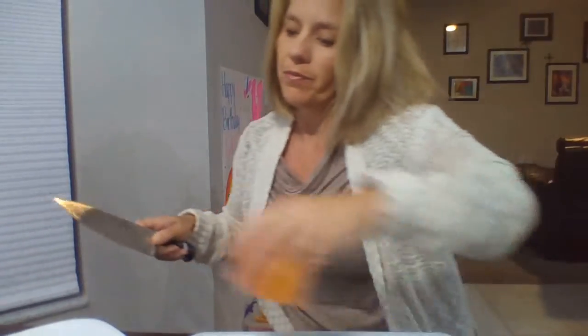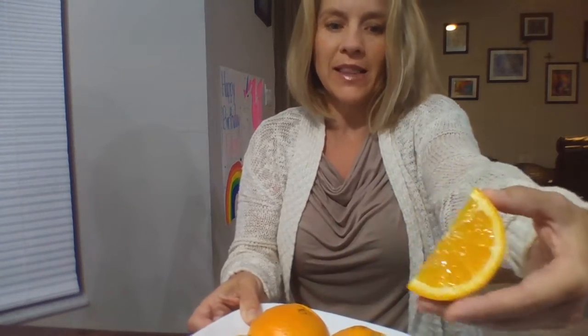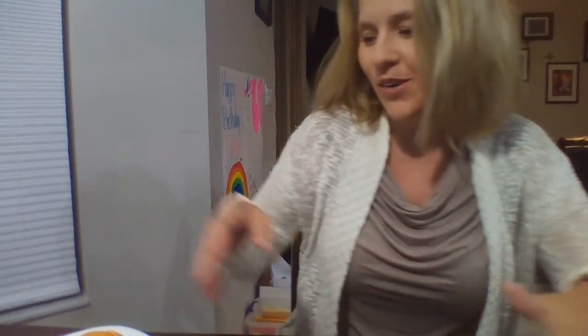The peels of the oranges are not clean, so they do need to be washed. I can do a whole bag of oranges in less than five minutes. This is my finished product — easy peel oranges. My kids bite these and then peel them away from the peel themselves. Super simple, super easy. They are waking up, so I'm going to wrap it up. But if you don't like peeling oranges and you still want your kids to get the nutritional benefits of oranges, I strongly recommend cutting them into orange smiles.